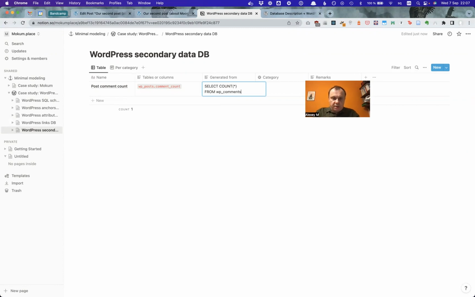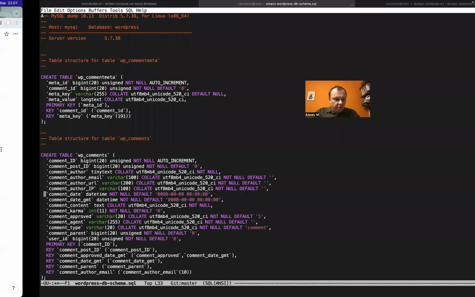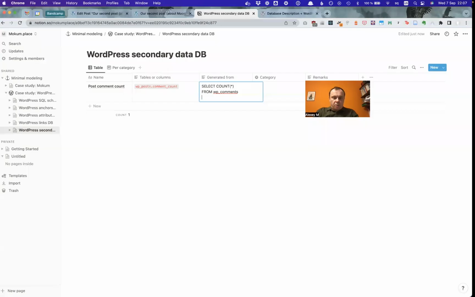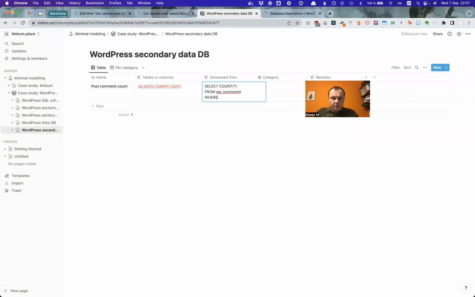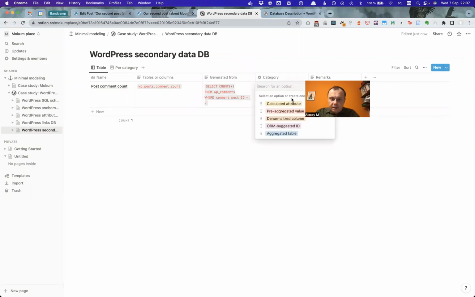So: select count star from WP comments where post ID equals something. The category here is a calculated attribute.